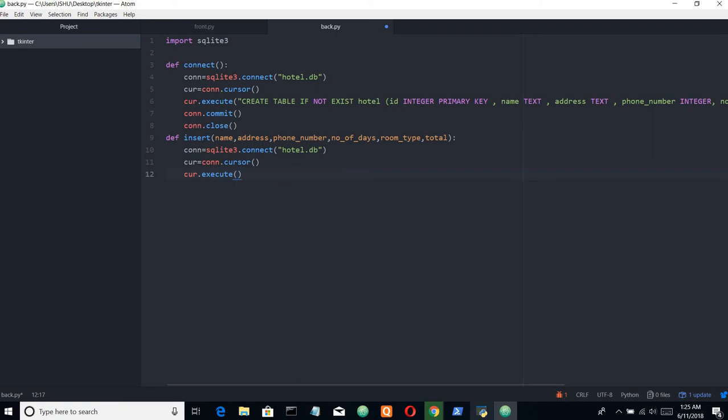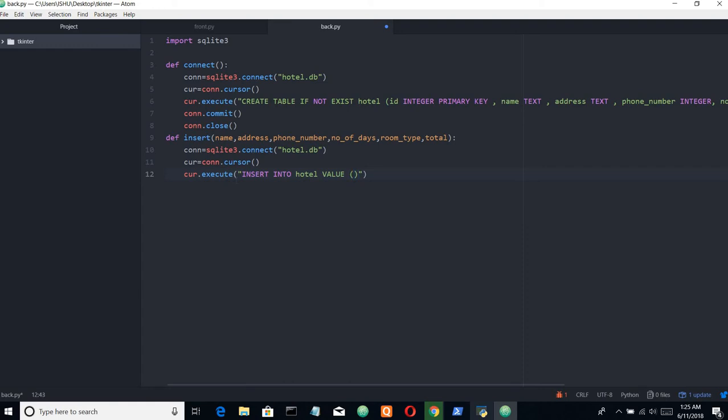So the SQL code for this is insert into hotel values, then all the values.